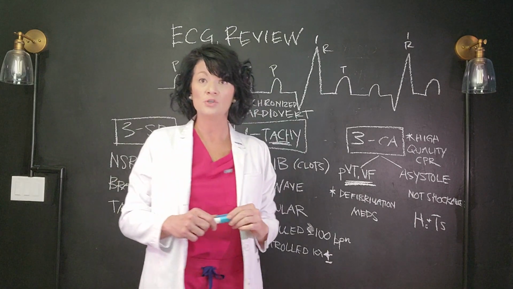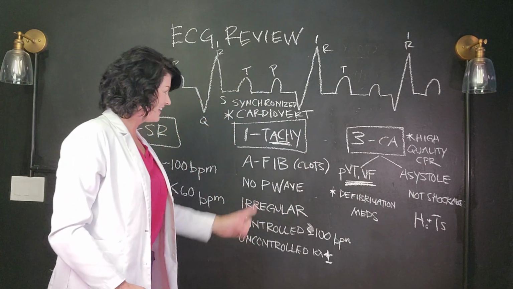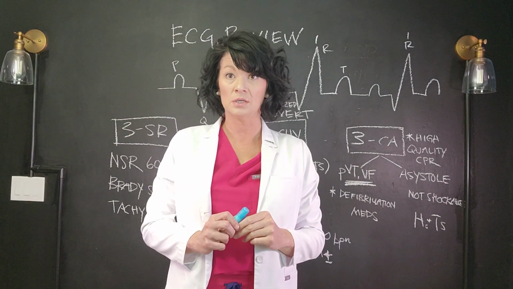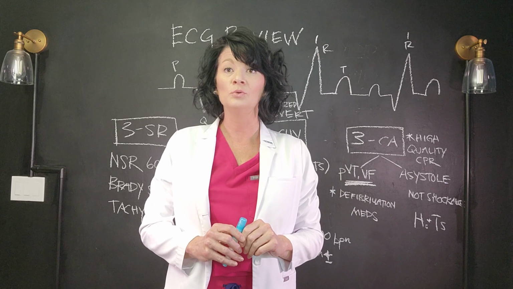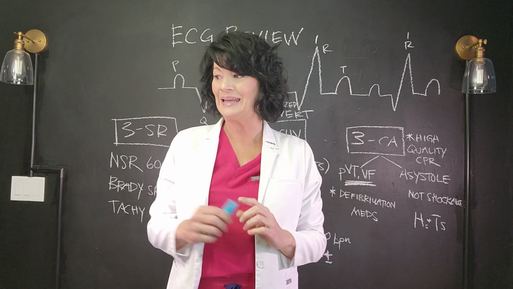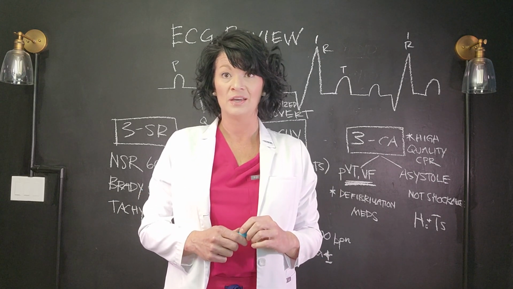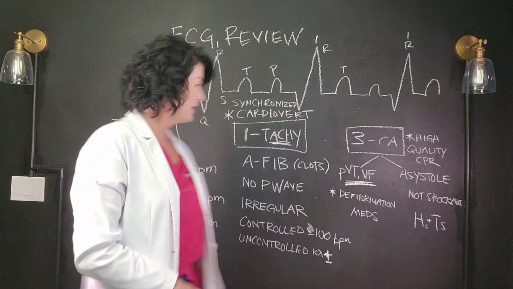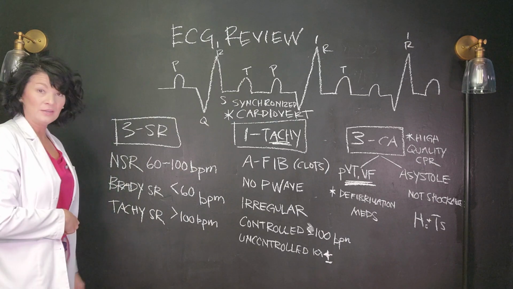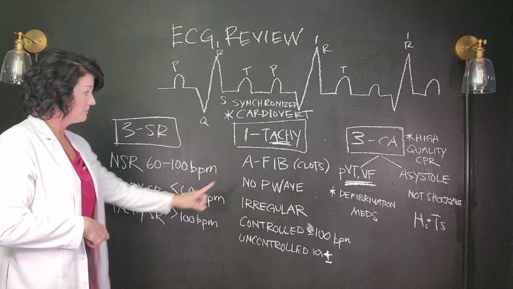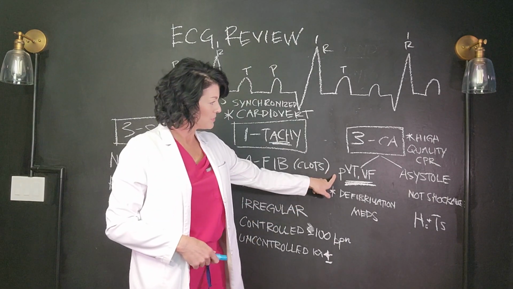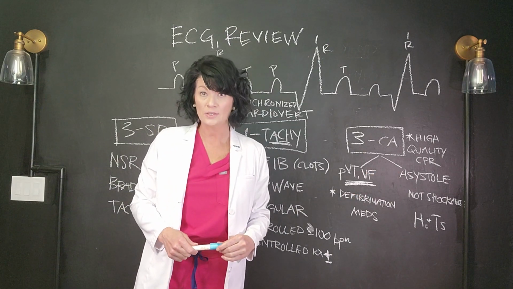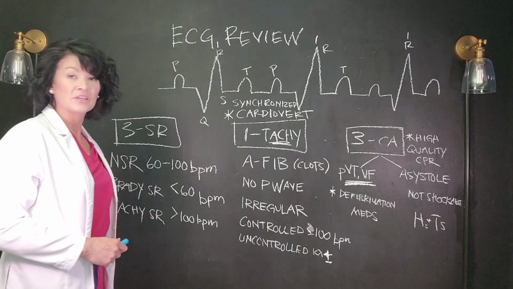Make sure, guys, that as you're reviewing this, there is a total of 7 different rhythms that you need to know for our purposes. If you look at the game that we played, name that rhythm and name that rate, there are 6 rhythms on there. Those 6 are Brady sinus rhythm, tachy sinus rhythm, Afib, pulseless VTach, Vfib, and asystole. The only one that is not on there is normal sinus rhythm.